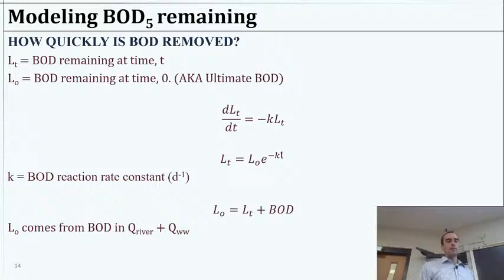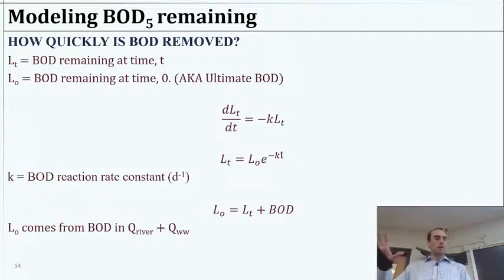So L is going to be a term we describe as how much of that BOD is actually remaining at some given time. It gets a little confusing because we say BOD 5 all the time. It could be 1 day later, 2 miles downstream, and we say to ourselves, how much BOD 5 is still remaining here? So when I say remaining at time t, it can get confusing, but what we're really after, kind of like we're looking at deficit, is how much BOD is still there, so we can compare that to some amount of total BOD, that if you gave it 10 years, how much oxygen was demanded.